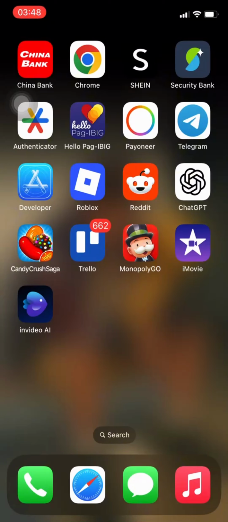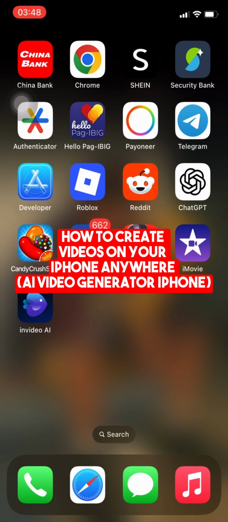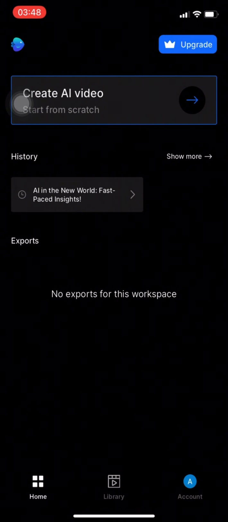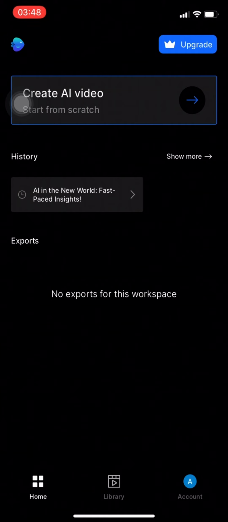Now, have you ever wondered how to create videos from your phone everywhere? We're going to utilize AI for this one. Upon my research, digging about the best ways to create videos anywhere on your iPhone or mobile devices, I've come up with this application. We're going to call it NVIDIA AI, this one right here. It's pretty user-friendly, that's why I chose this one among the rest.